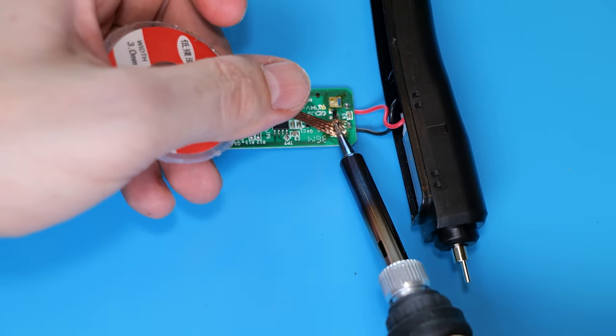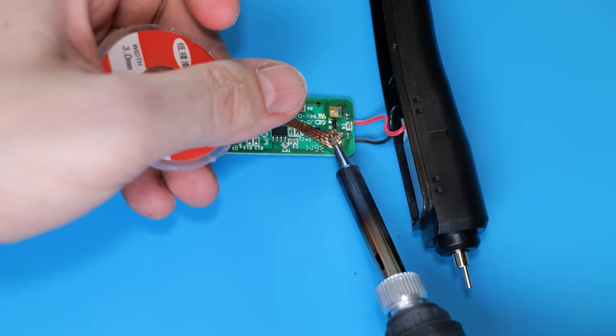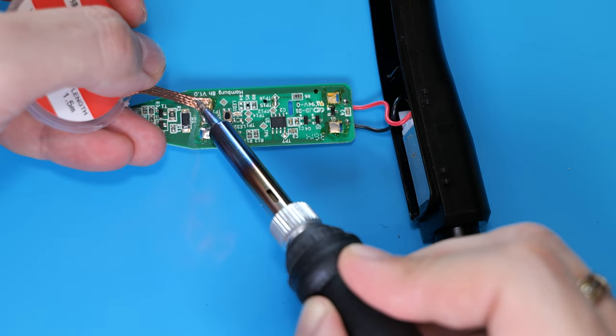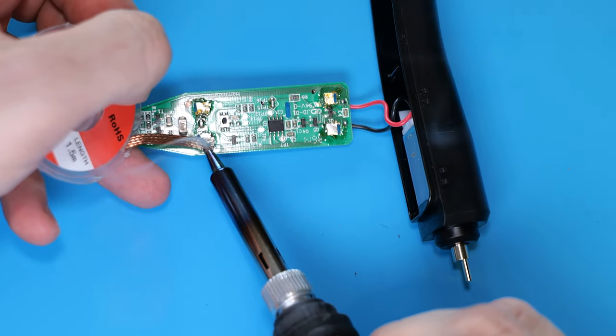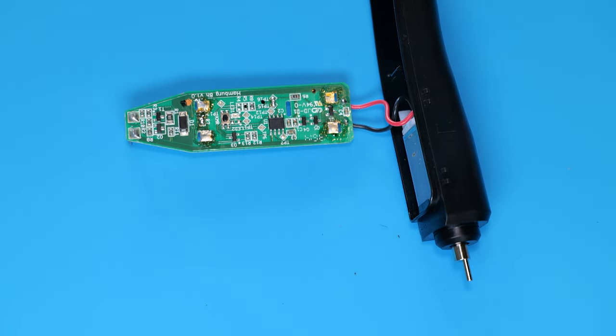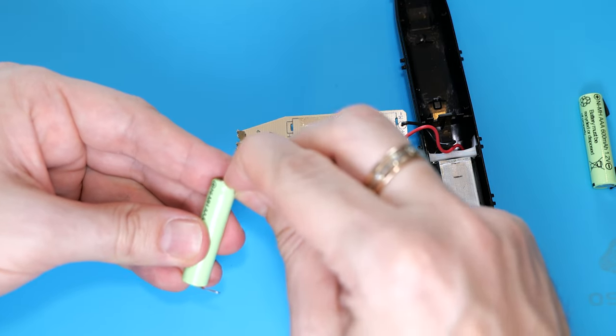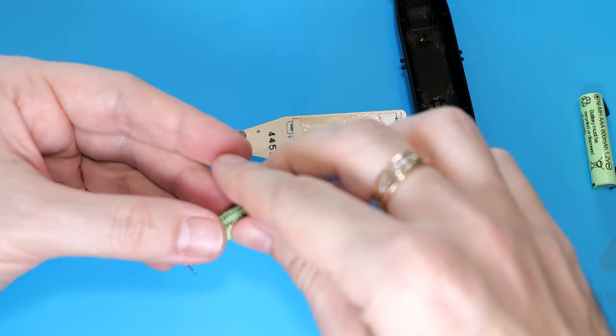Next, we need to remove the excess solder from the joints using a solder wick. You can also use a thin stranded copper cable. Now we can insert new batteries according to the polarity, like so.